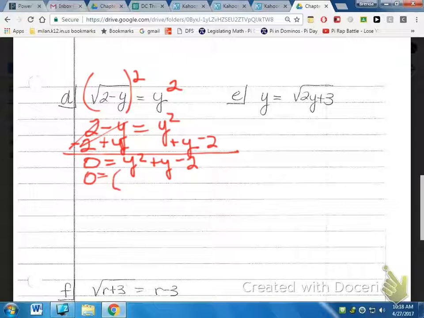So you bring down 2 sets of parentheses. What gives you y squared? Y and y. The minus in front of the 2 tells you the signs are going to be different. A factor pair of 2 whose difference is 1: 2 and 1. Since it's a plus y, 2 goes with the plus and 1 goes with the minus. You test outer, inner.